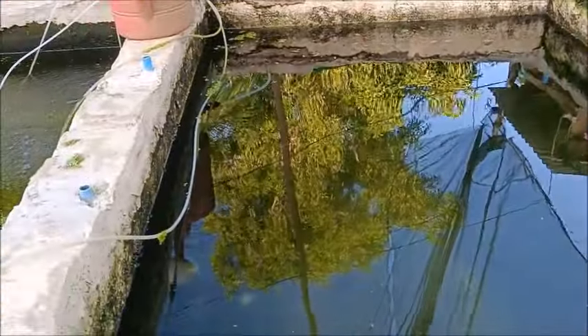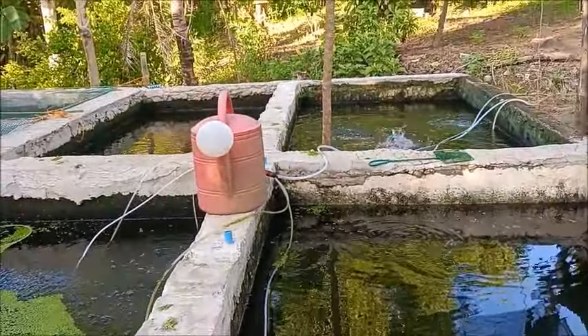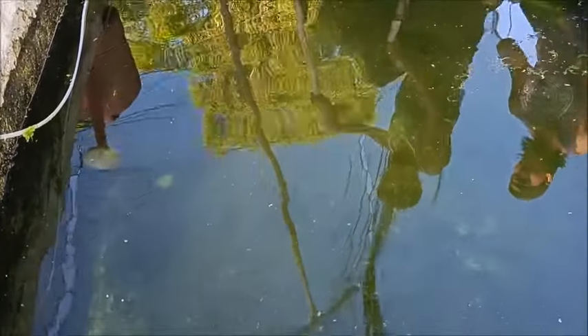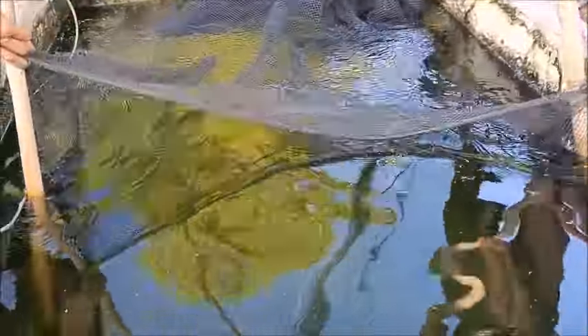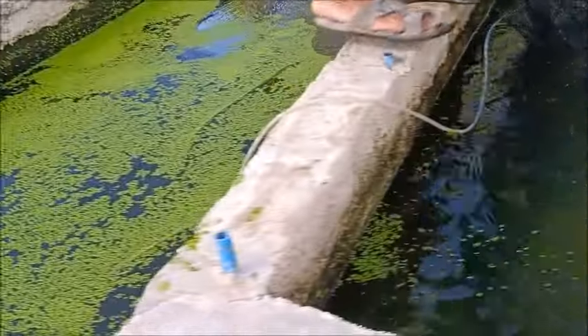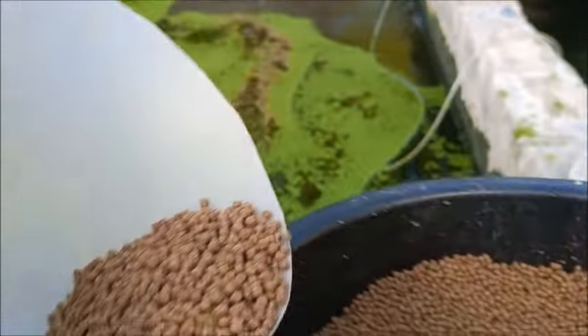Okay, last little bit of the day. The nets have been completed. Tatai and Eboi are going to — there are still maybe 20 or 30 fish in here that need to all be removed. They're going to try, probably valiantly but in vain, to catch them all before we put the rest of those nets in there. At least I've run through so much water today that it's clear enough to where we can see the ones that were missed.